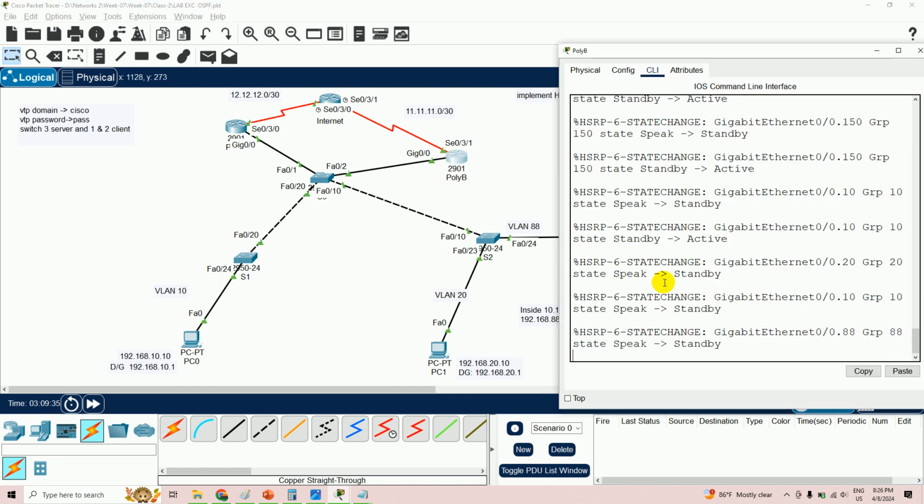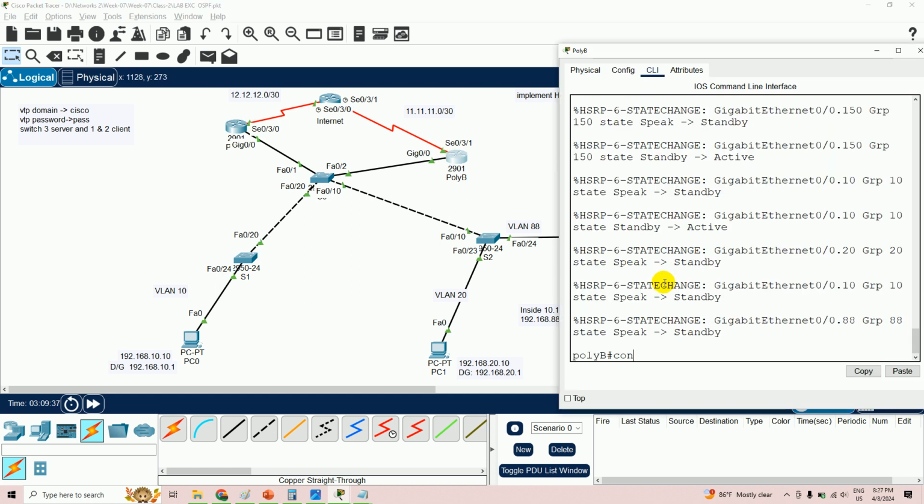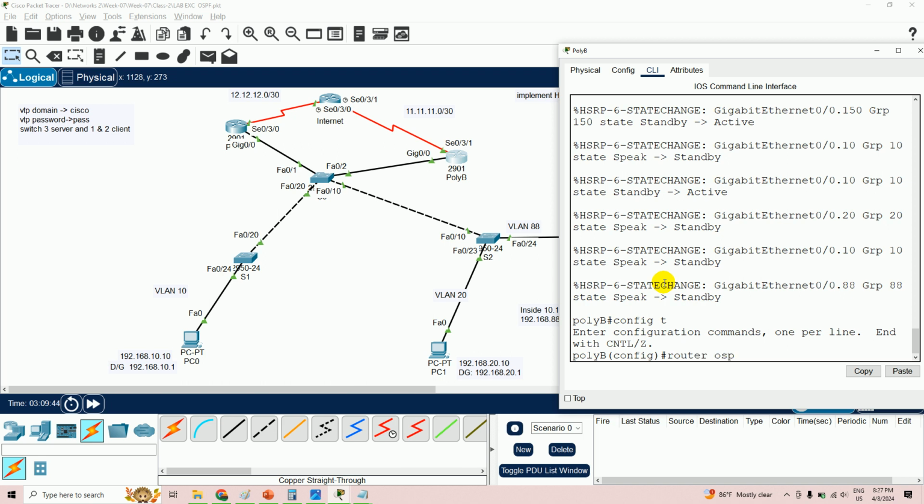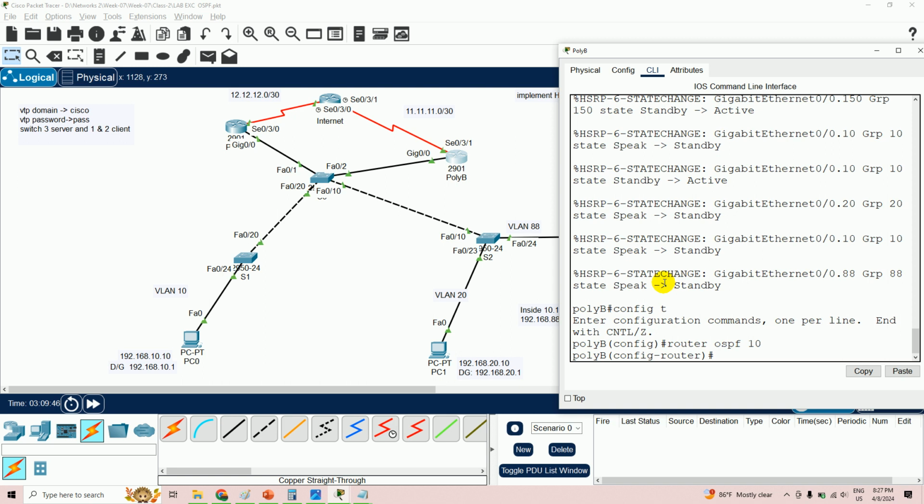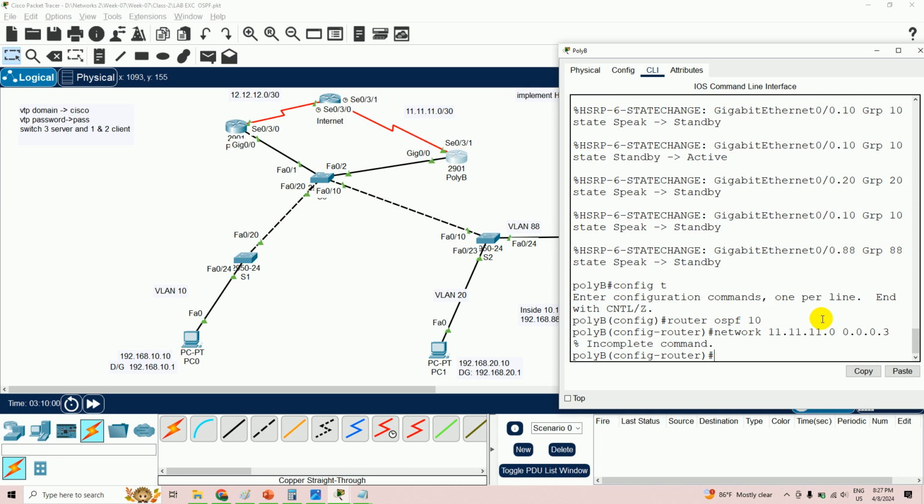So config T, then router OSPF 10, network 11.11.11.0, 0.0.0.3. This network is /30, so its wildcard mask is 0.0.0.3, then area 0.